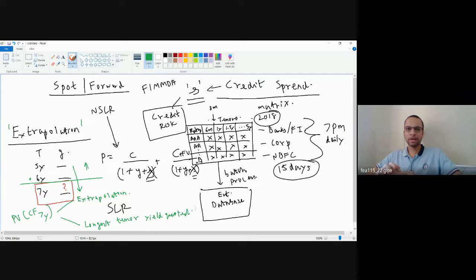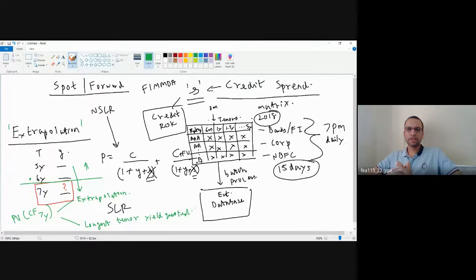Because someone who is reviewing this report later on, say an auditor or a regulator, may see that 6 years is the maximum tenor and the 7 year cash flow has been handled in some way. So naturally, the question is going to be how exactly you have calculated the PV of the 7 year cash flow. At that time, you have to clearly document what you have done, either use extrapolation or use the longest tenor. Extrapolation, I say, is maybe slightly difficult to justify, because you're trying to estimate something.